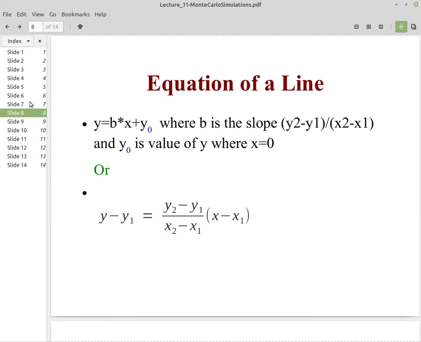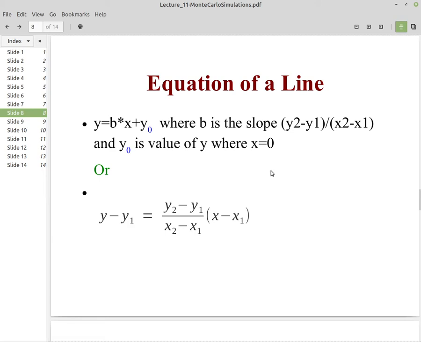So we're going to work with a triangle. So I want to remind you of the slope of a line, and you'll see why on the next slide. But for the slope of a line, we need 2 points, an x1, y1 value and an x2, y2 value, and then we can find the equation of a line.